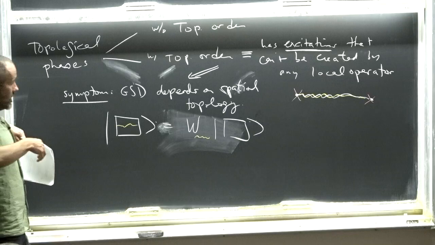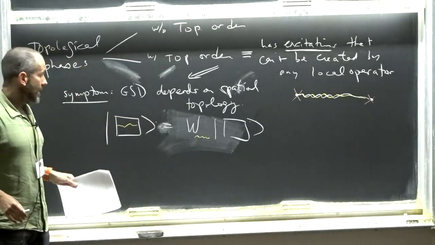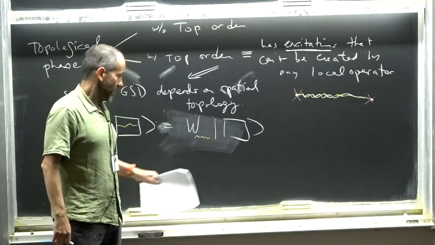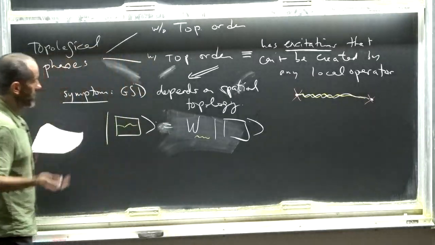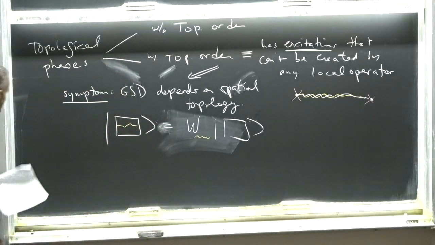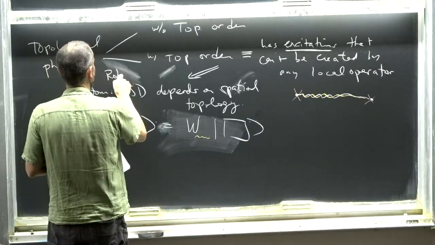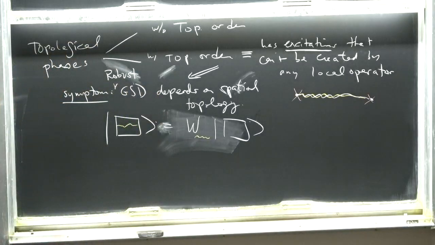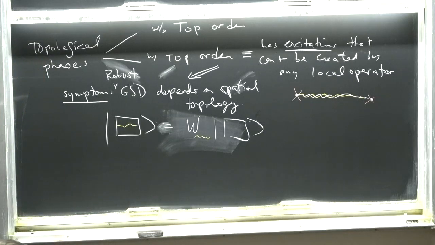So that is, if I make a small perturbation of my local Hamiltonian, that perturbation can never go from here to here. It takes an infinite order in perturbation theory in the thermodynamic limit to get from here to here, and so the ground state degeneracy is stable. Okay, so let me just add that adjective: robust ground state degeneracy. There's a third symptom of topological order that, if this were a different lecture series, I would emphasize much more, which is that they have long-range entanglement.